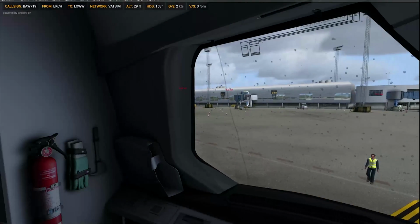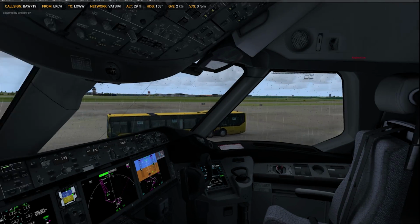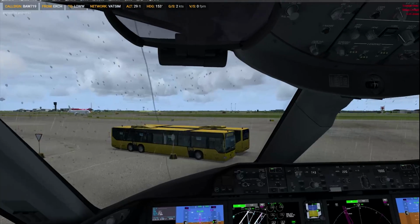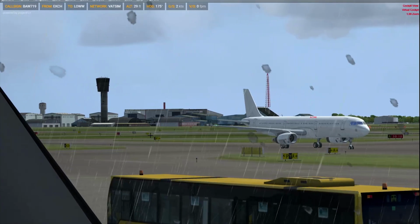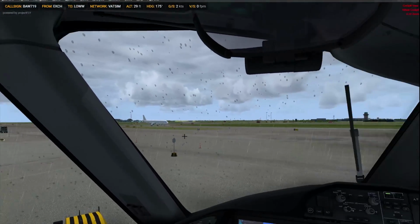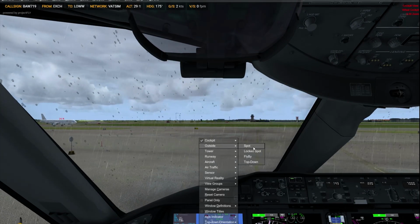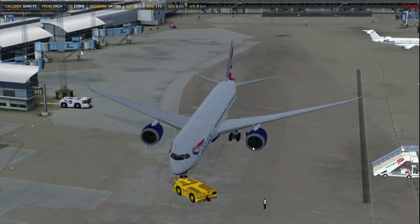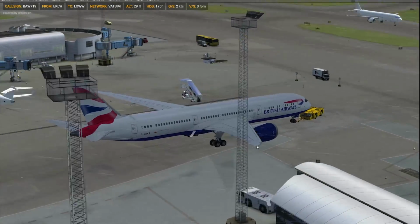I'm using the Fly Tampa scenery today as well, if you were interested. Yeah, I don't have Active Sky, so I use FSXWX, which I configured for P3D V4, and because I've only recently been using this, I haven't got the model matching sorted out, so you will see CRJs in most parking spaces. I know it looks odd, but I mean, we're going to be in the air for most of the time.